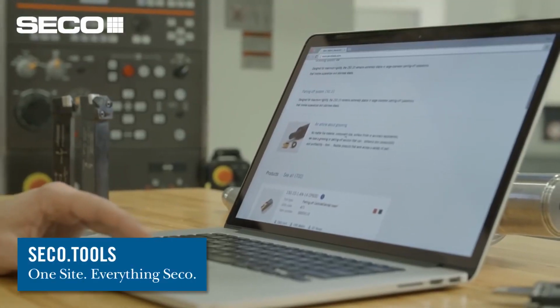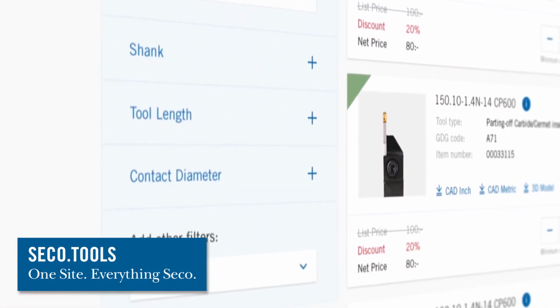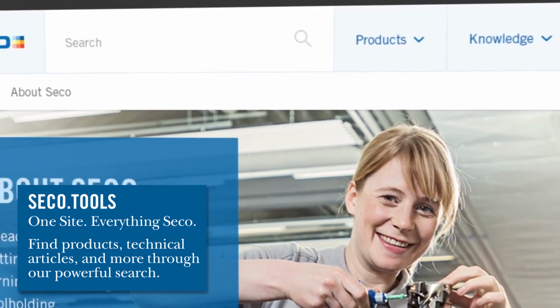Also, we're upgrading our website. There's a new beta version of secotools.com. The new website actually integrates all the great functionality within My Pages, where you can search, get recommended product, and find all the product data to suit your needs.